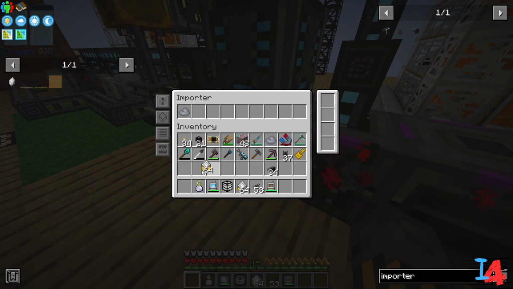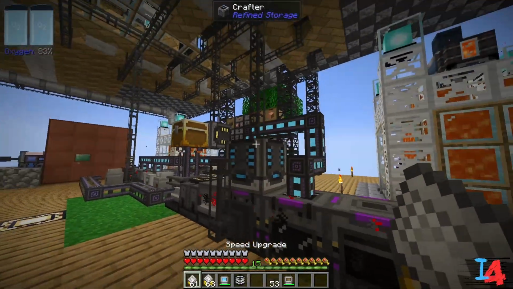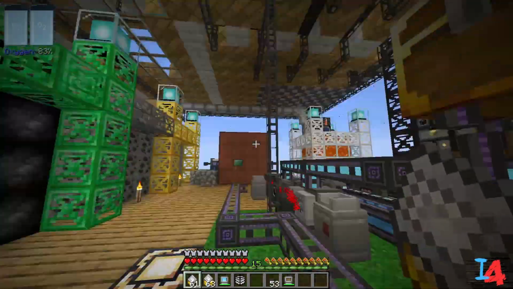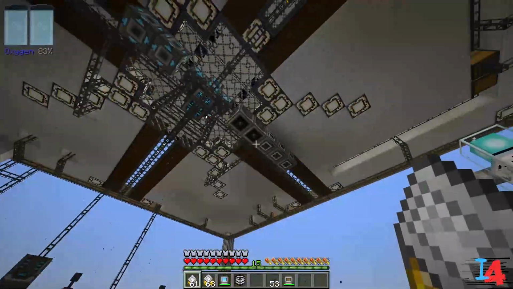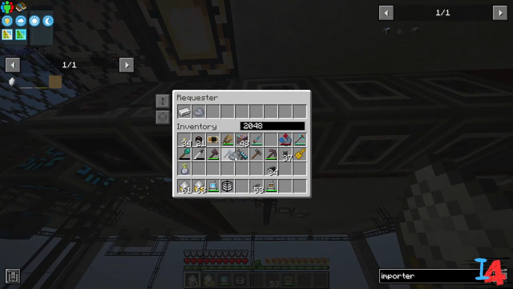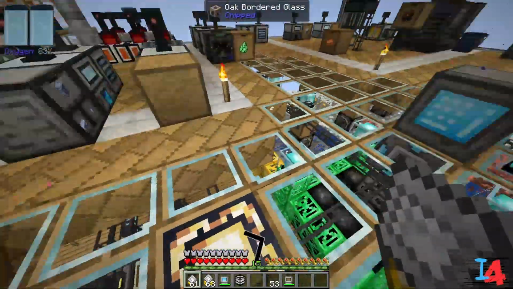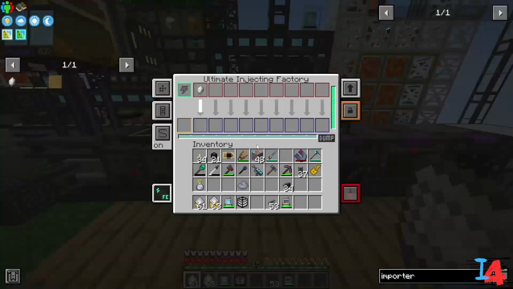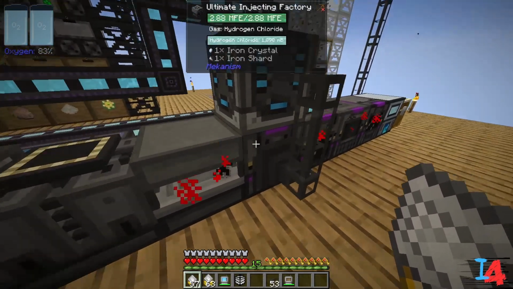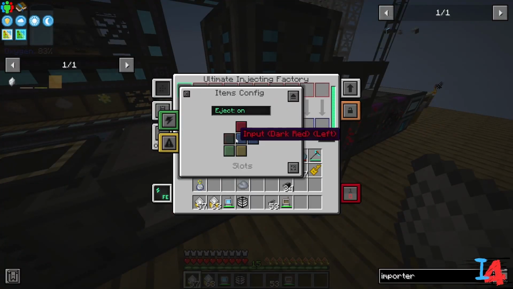Dye base. Whitelist, stack, speed, and let's do output, and then last but not least, this one, like so. Perfect. And let's throw some speeds on there as well. Input.